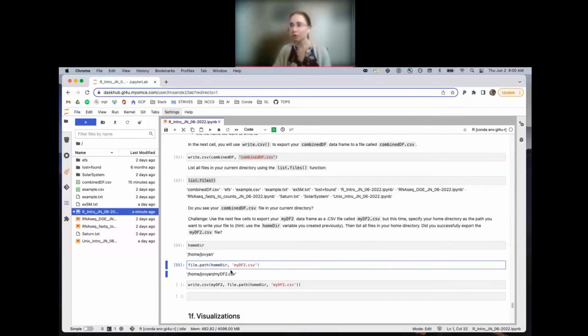If you look at the output of this cell, you can see what the file.path function is doing. It has stitched together the path to the home directory and the name of the file, and it's printing out what that path looks like: /home/jovian/mydf2.csv. So you can actually see the output of this syntax right here to see what it is doing.